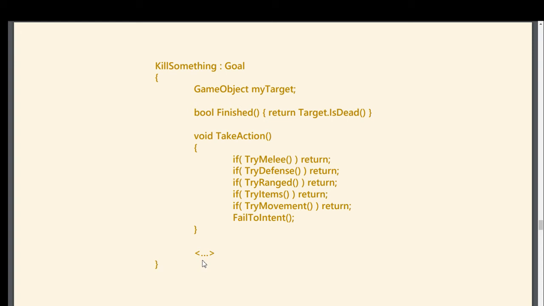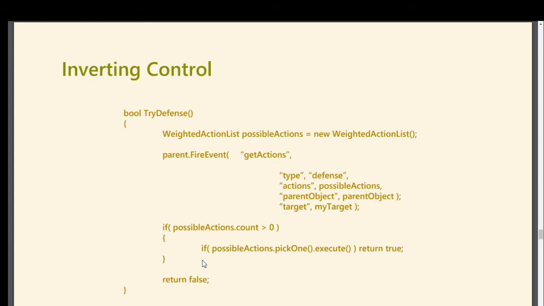So how do we implement each of these, try melee, try defense, try range, in a way that isn't explosively complex? Each of these is basically this template. We have a weighted list of possible actions that can be made. We start with an empty list, and you can imagine this as a bag which people can put balls into.